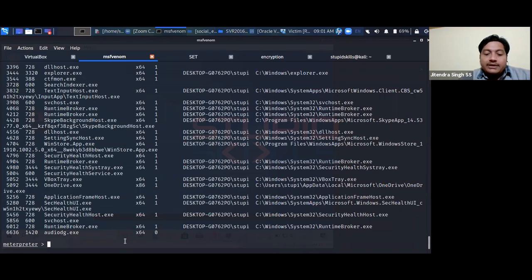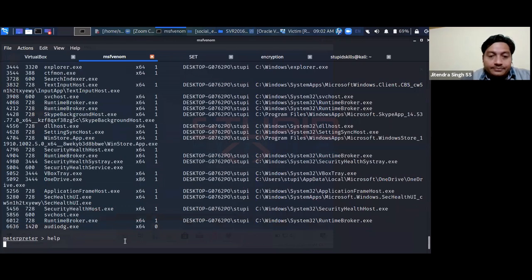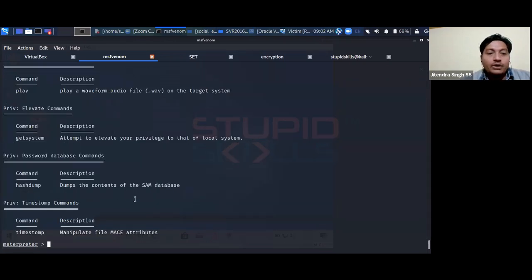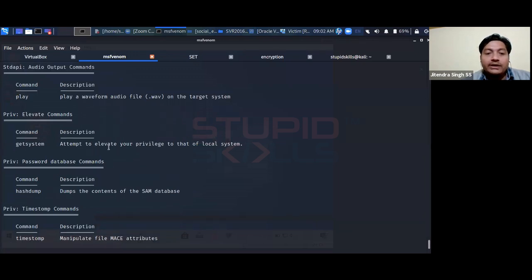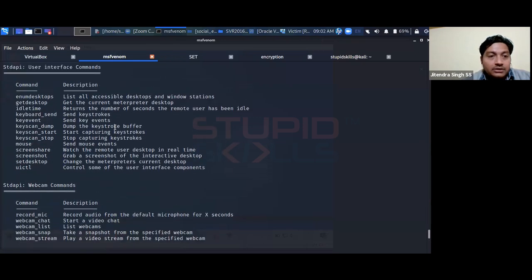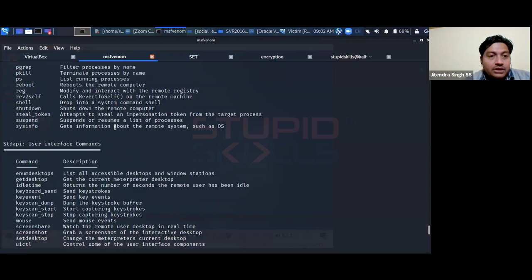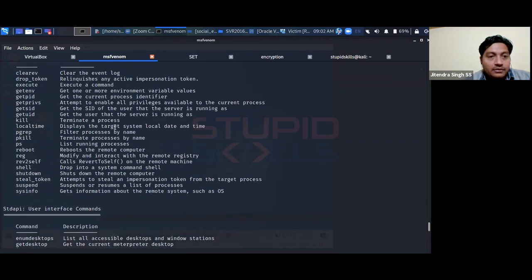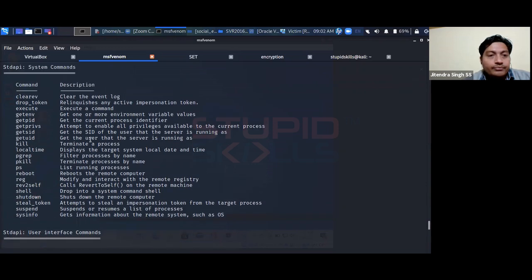Okay, so let's see what all we can do with this. We can try to elevate our privilege if an administrative user is there, or we can get the user ID of the user that is running.